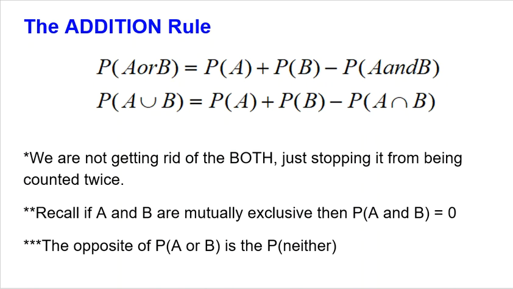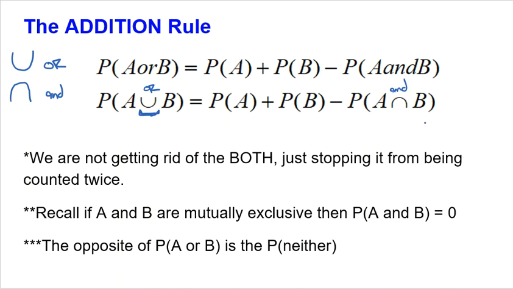Now, another thing you're going to notice here is that I have the addition rule written twice. You might be like, why'd you write it twice? Well, mathematicians have to have symbols for everything. This symbol looks like a U, it's actually not a U, it stands for union. It is the mathematical symbol for or. So oftentimes you'll see that symbol here, that means or. And then an upside down U is the mathematical symbol for and. Again, just understand the math world, we got symbols for everything, right? So this is just another form of that addition rule, but using symbols instead of words. I like to use words, it's crystal clear, but I can't say you're never going to see symbols on a test or quiz or anything like that.